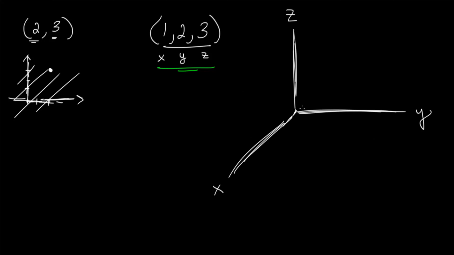I have graphed over here three dimensions: x, y, and z. The location of these letters is going to be the positive direction. I could go in the opposite direction — if I had graphed negative 2, 3, I would have gone negative 2 up 3. So I could go negative 1, negative 2, 3 — that's the negative y, that's the negative x, that's the negative z. I want to graph the point (1, 2, 3), so I need to go in the positive x direction 1, the positive y direction 2, and the positive z direction 3. That will describe a unique point in space.